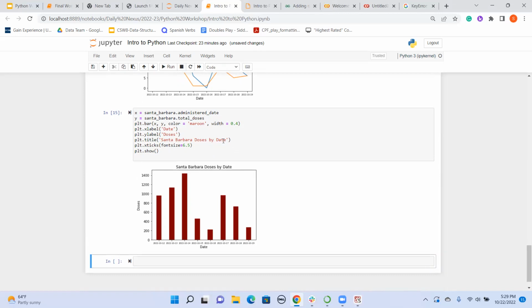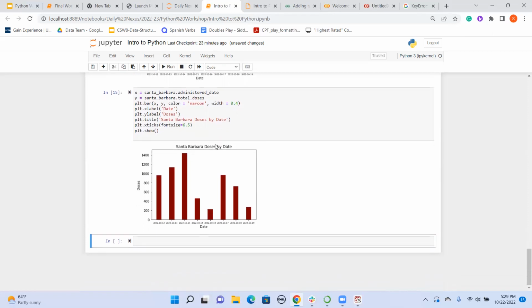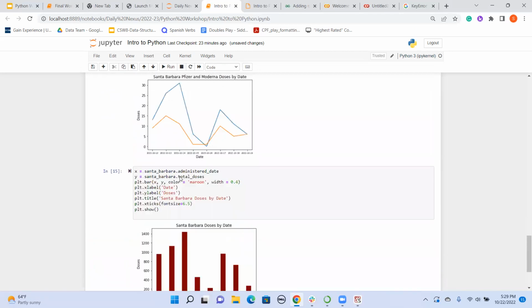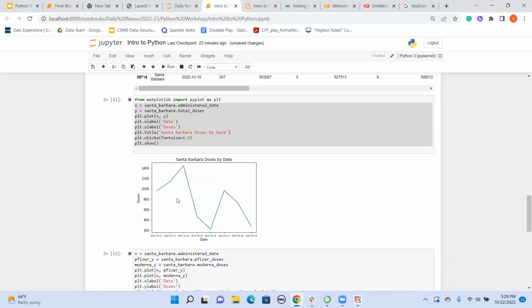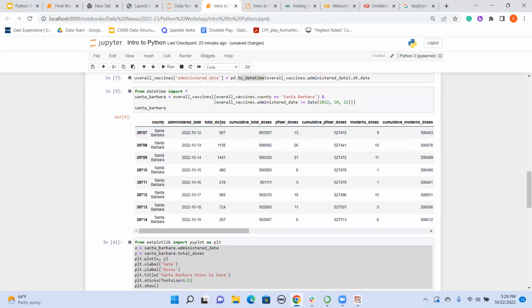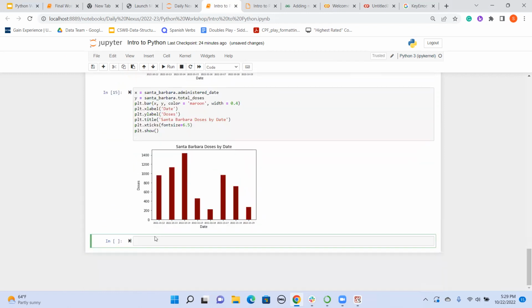The last thing I'm gonna show you is a pie chart. I'm gonna make this one a little more complex just so I can show you what else Matplotlib can offer you. So let's try that. For a pie chart, you can't really show line chart data on a pie chart because we're comparing different days. But what if I wanna look at total doses, like which day had the highest percentage of total doses? That's what we use a pie chart for, right? So I'm gonna actually code this one from scratch to show you what else you can do.